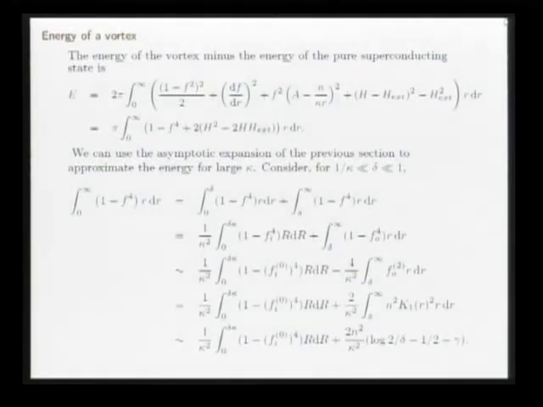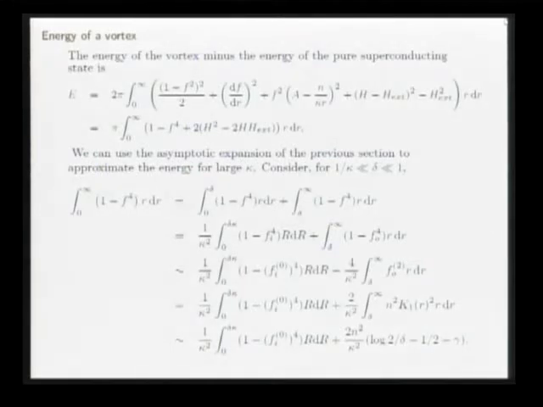Now if I use the asymptotic expansion of the previous section in here, it's a little bit more tricky than just substituting the expansion in, because I've got one expansion which holds if I'm not too close to the origin, and one which holds if I am close to the origin. And this range of integration goes from 0 to infinity. So what I have to do is split this range of integration somewhere, which I've called delta. So I integrate from 0 to delta and delta to infinity. And I'm going to choose delta to be in between my two scales, so that 1 over kappa is the size of the core, and order 1 is the size of the outer region. I'm going to choose this delta to be in between.